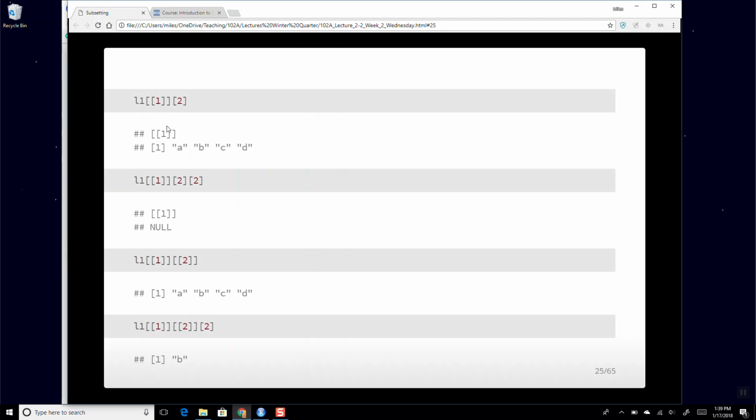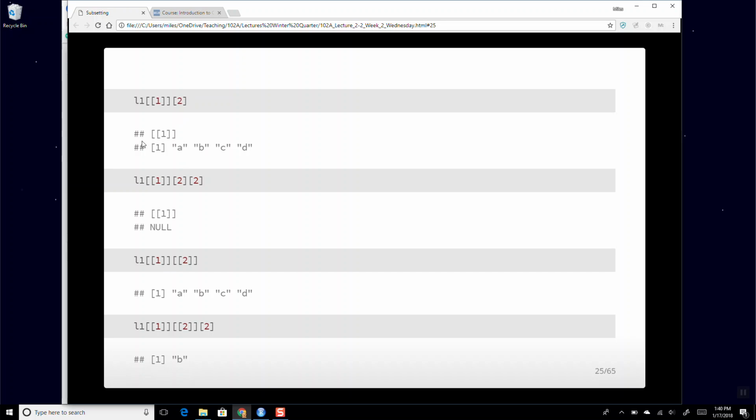So here it says look inside, double square bracket says look inside that first train car. So we've got a train, and then inside the first train car is another train. So here is look inside that first train car and give me back the second car that's inside the thing. So it gives you back a list itself here, okay?